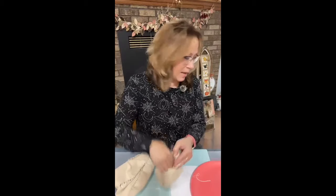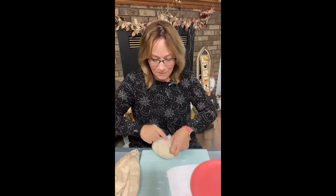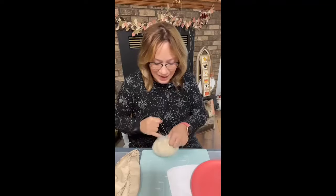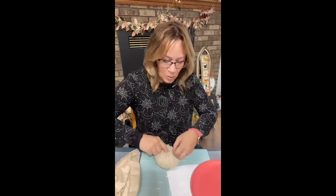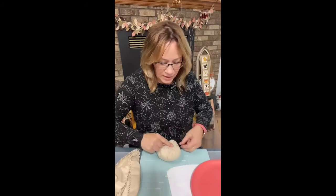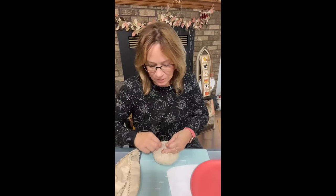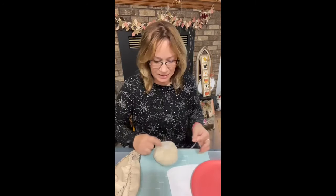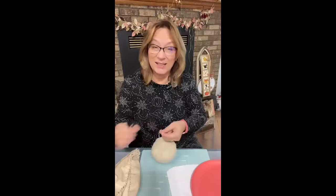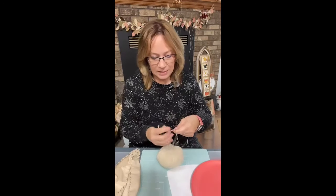We've got the head — I've got it already gathered up. So we're going to just start stuffing. I always put a knot on one side so you're not pulling it back out. Now the head I'm stuffing pretty full, the body I'm not. This head — you can leave some of this middle hole open and stuff more in. You're not going to see it. So if I've got this little space in here, I can stuff more and make it nice and full.